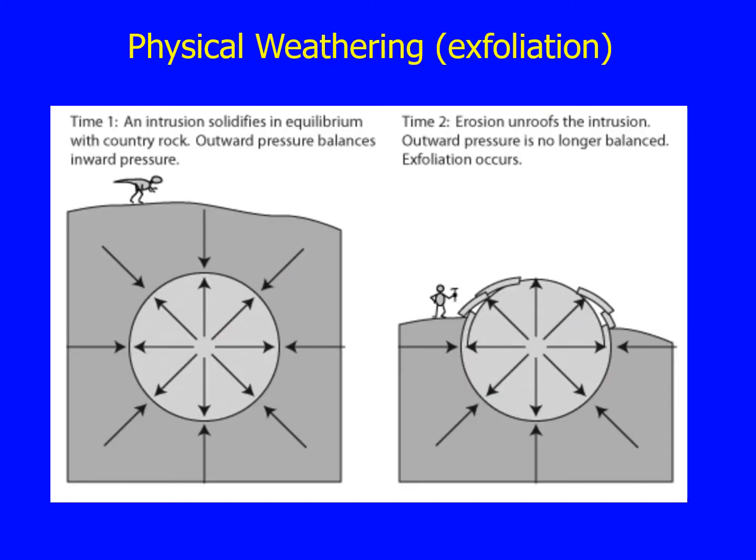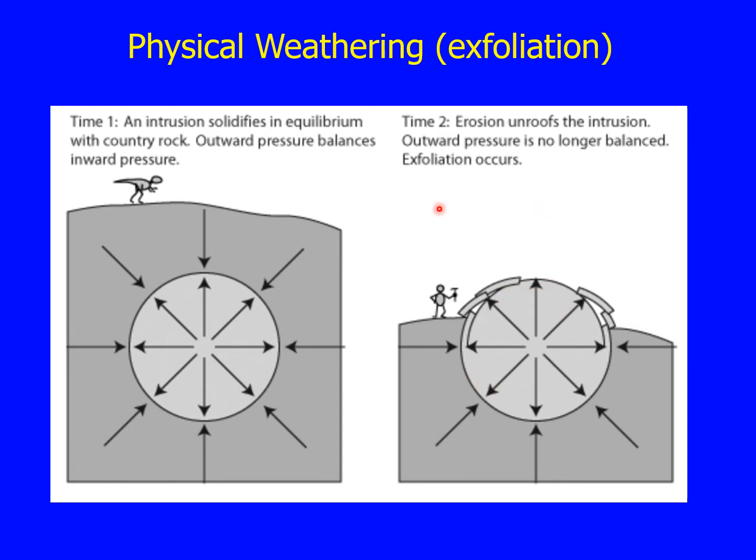And our third type of physical weathering is referred to as exfoliation, or erosional unloading. Now, what this diagram is showing, of course, there's no dinosaurs around anymore, but in the time of the dinosaurs, so maybe more than hundreds of millions of years ago, we would have had rock material that was covered over by thousands of feet of other rock material. Now, over time, this rock material could have been uplifted towards the surface, and everything above it eroded away. So finally, we expose that rock material in modern times to the surface.